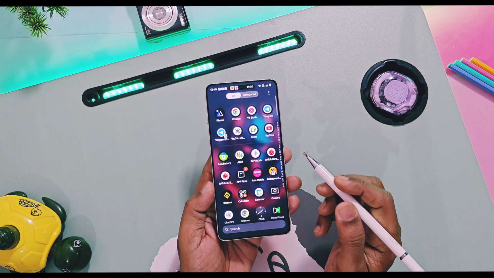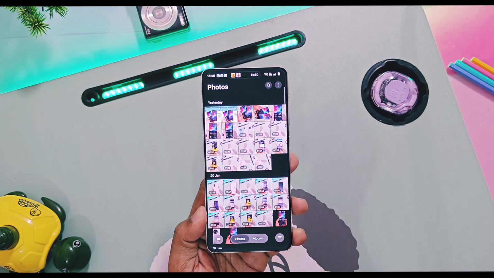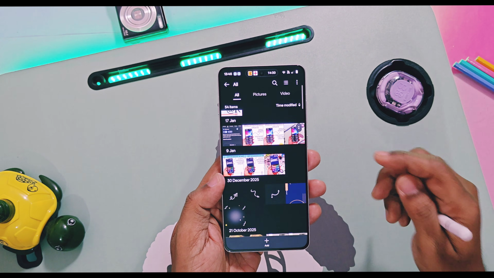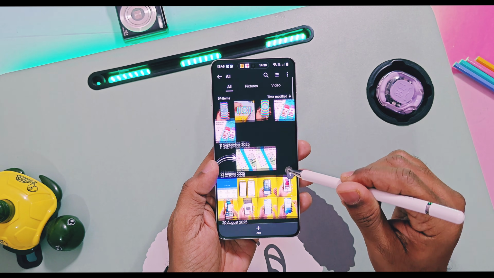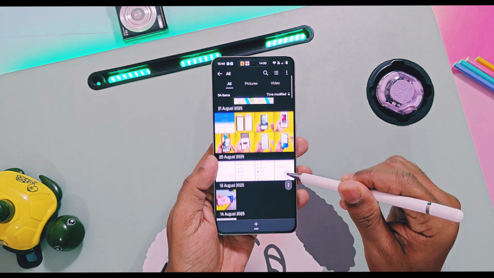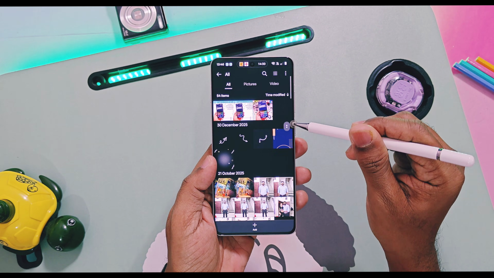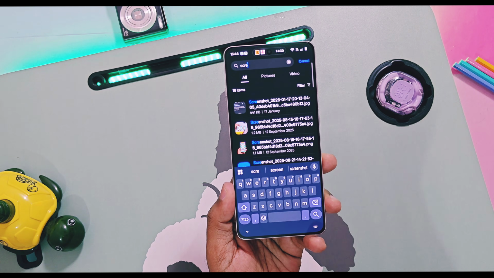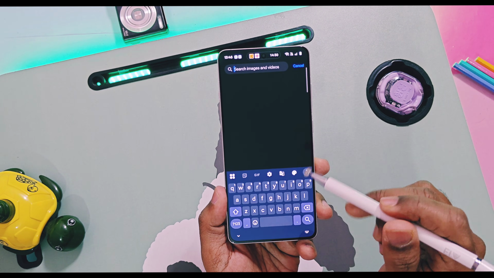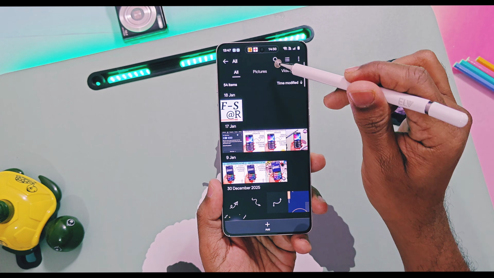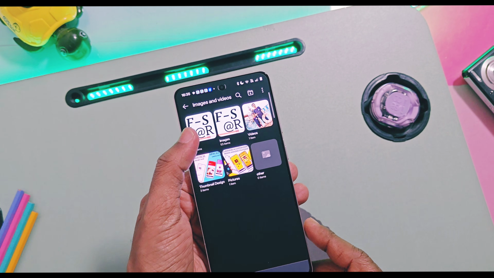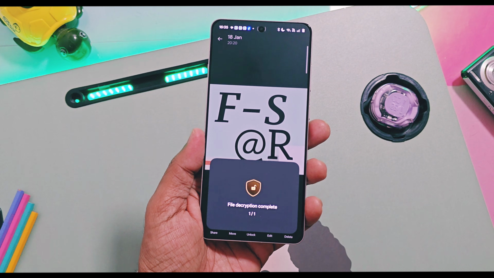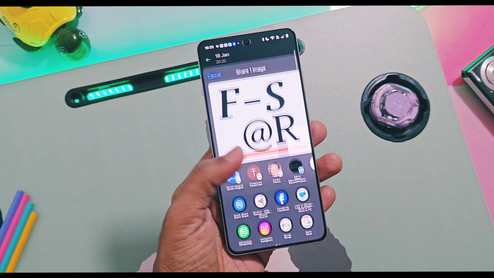Next are features related to the OnePlus Photos application. In this update, for the Private Safe album, you get a slider control to easily scroll through your content. This was only available for normal albums in the previous versions. Similarly, you can now search for the files available in the Private Safe album using the search option. Next, you can directly share any content from Private Safe without removing it from Private Safe, which was not possible in the previous OxygenOS versions.